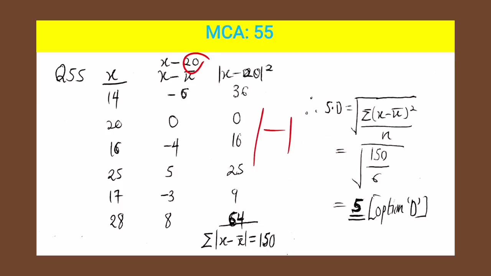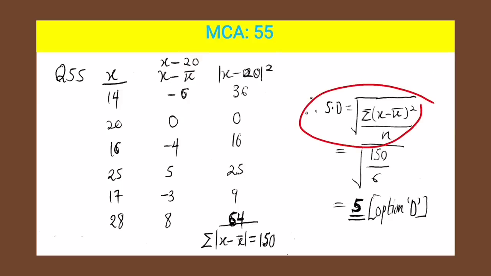So that's how I was able to come out with my formula. Then I substitute, and I had what? 5 as my standard deviation. So just follow through. Always make sure to have a column for these variables in the formula, and then you are good to go. So let's take note of that.